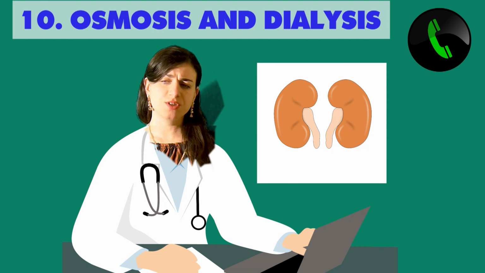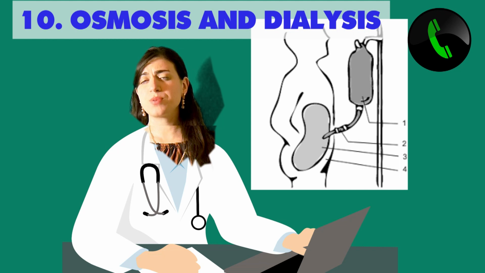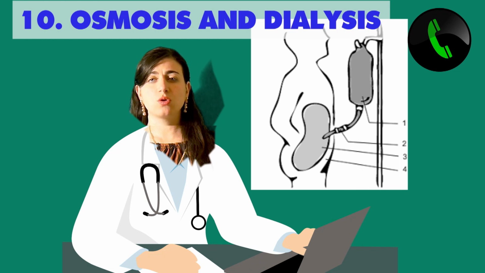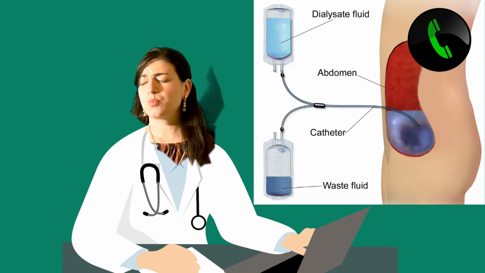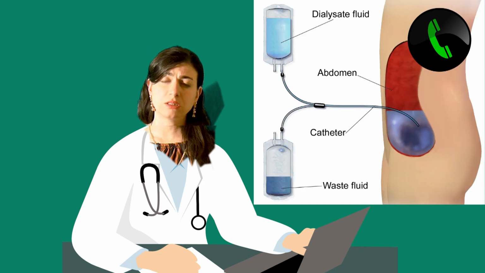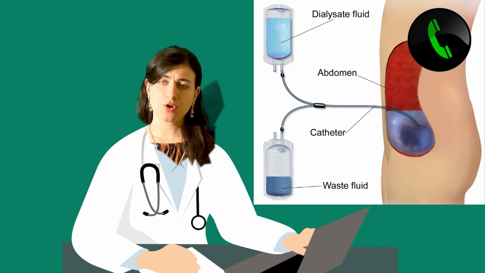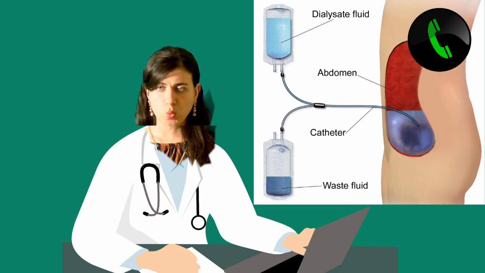Dialysis, which involves osmosis, is peritoneal dialysis. In this case, the membrane is the natural membrane of your belly, which is called the peritoneum. This membrane is placed in contact with the dialysis fluid. This liquid has a precise concentration of solute inside. Generally, this solute is glucose. Now, during dialysis, the dialysis fluid will come into contact with the blood, and so an exchange of solvent between these two solutions will happen.